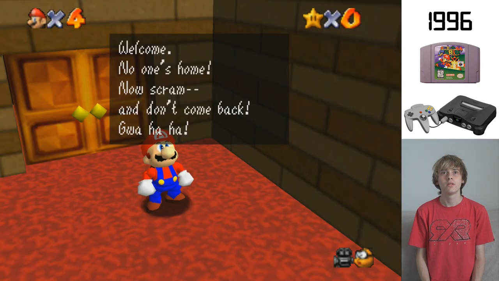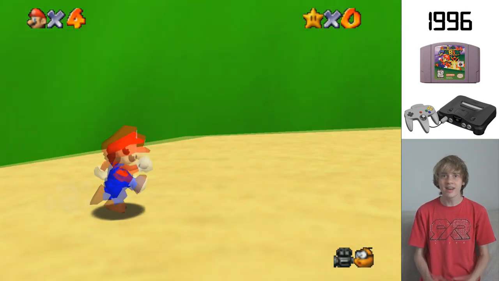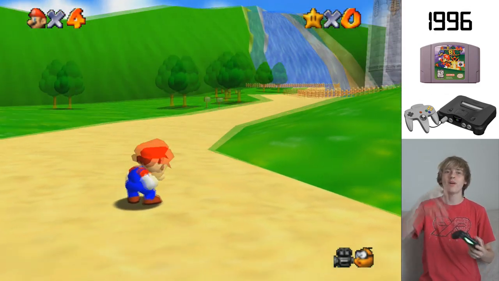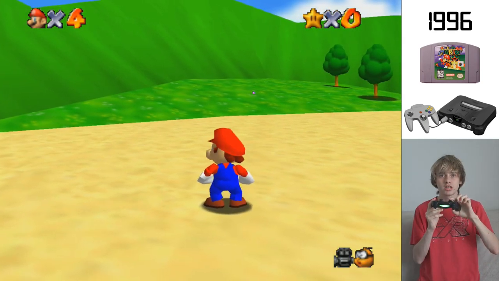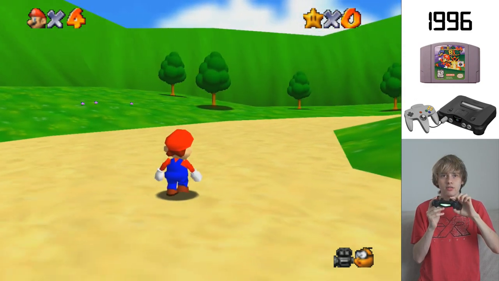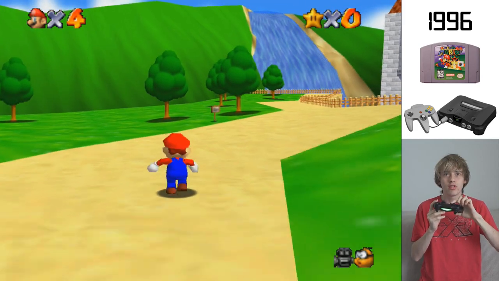The controls here felt quite natural, especially in the way you could just push the analog stick in all directions and use different amounts of force to make Mario sneak, walk, or run. You can walk slow if you just push it a little bit, then you can speed up to a fast walking pace and jog, running along.